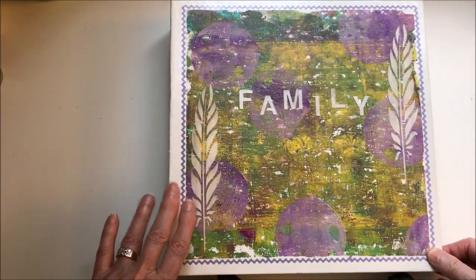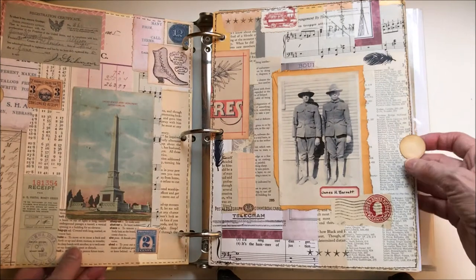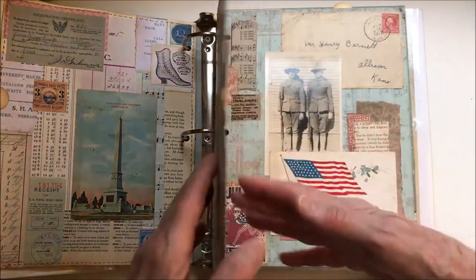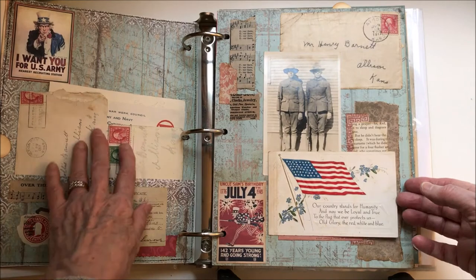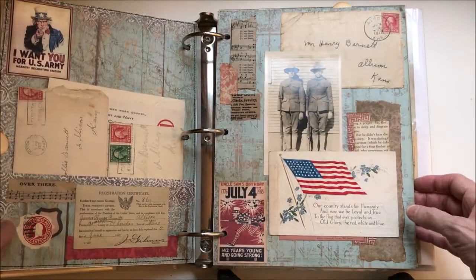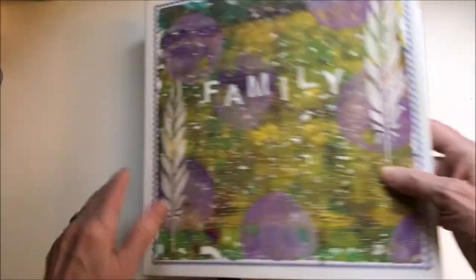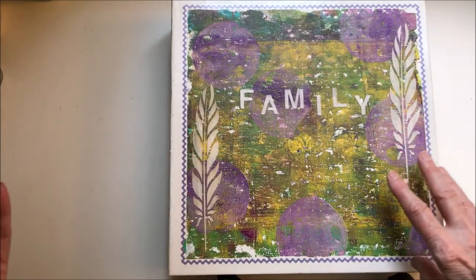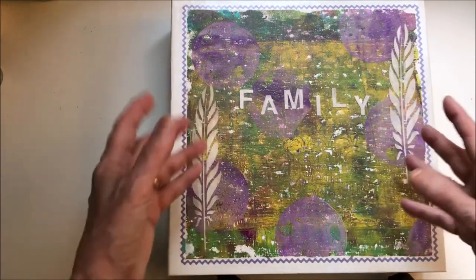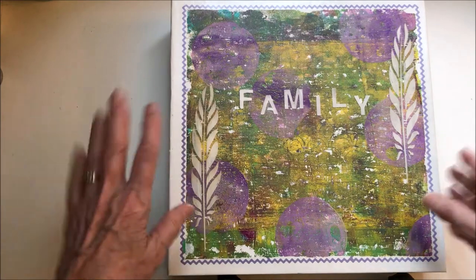Next time I would use different colors, since what I've put in here is heritage kind of things. For instance, that is my great uncle in World War I, and I've got pictures, stamps from that era. I've got pictures, letters from him to his family, postcards. I've got wonderful ephemera. So what I would do next time is either use more subtle paints, or I might transfer what's inside here now to a new binder if I get another one of these, and then use this more brightly colored cover for more recent, like 50s, 60s, 70s kind of things.